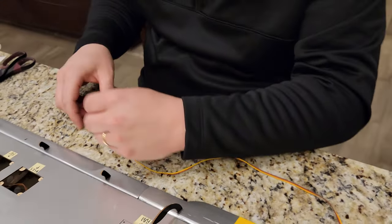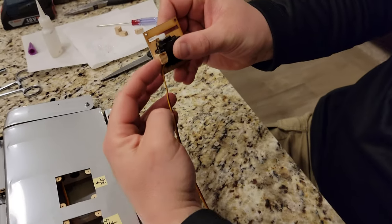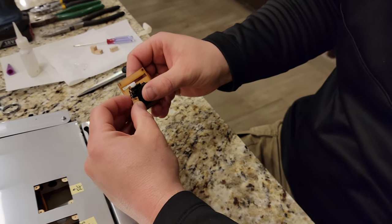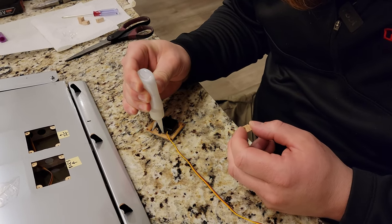Anyway, I wanted to show you how I was going to do that, because now this can go like that. See? And that goes in there square and tight. Because if you have a gap like this, it will break the wood when you try to tighten it, or it won't actually securely hold. That's been my experience, at least.